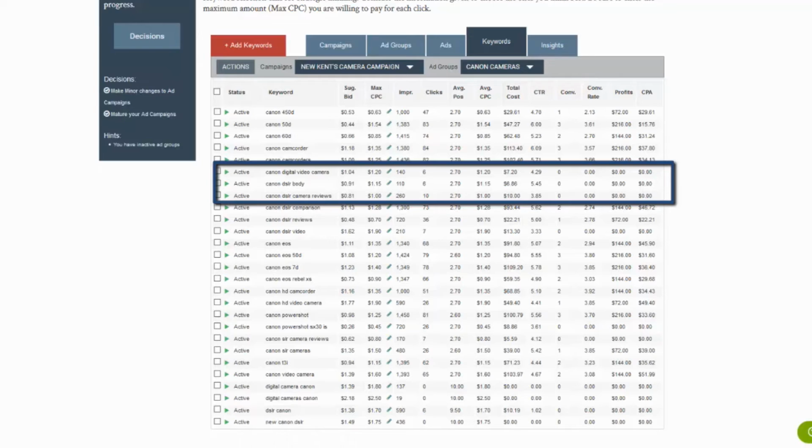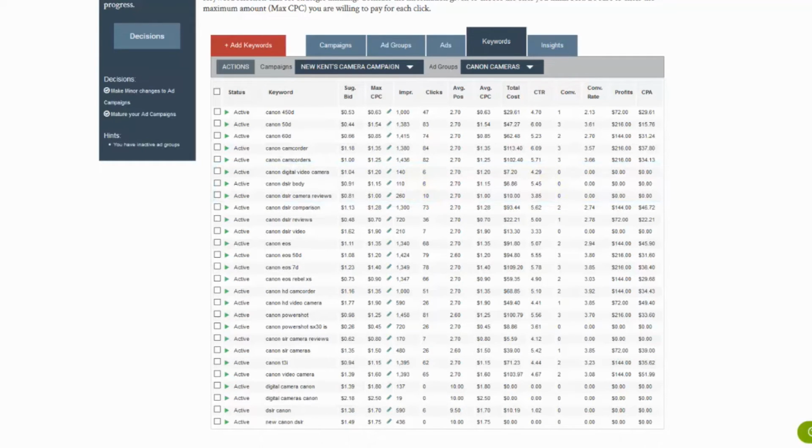Each of those had 6, 6, and 10 clicks and 0 conversions. So it had a 0 conversion rate, but can we make a strong inference that those keywords are poor keywords and shouldn't be included in this? I don't think so. If you only have 6 clicks, you had 6 visitors to your website and none of them converted, we can't make any strong inference that we had a poor conversion rate. We just have low numbers on that.